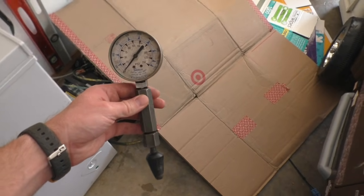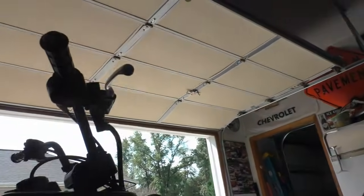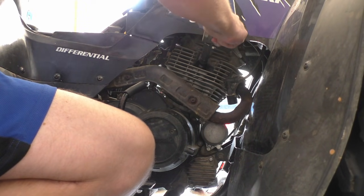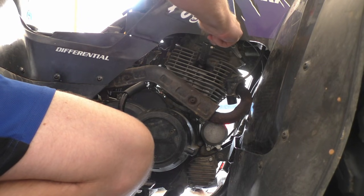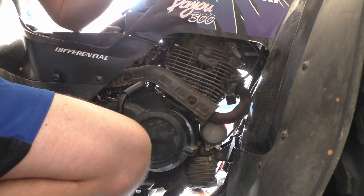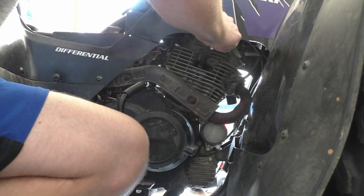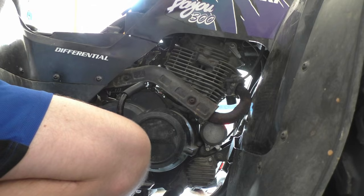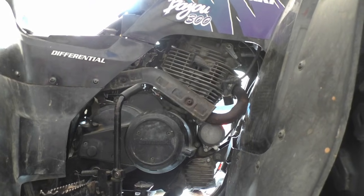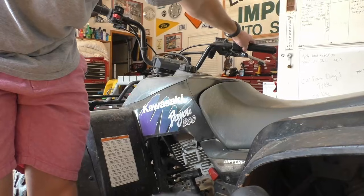An engine is supposed to be warm when you're checking true engine compression, but in this case that's not possible and not really even necessary, as I really just need to confirm that there's enough compression to cause the engine to fire. Per my manual, a warm engine using the electric starter should read between 115 and 179 psi. If you are using the recoil starter, it should be slightly higher at between 119 and 185 psi. But again, don't worry so much about being between those marks, just that you have compression. Thankfully, my engine was well into these ranges, so I do not have an internal engine problem.